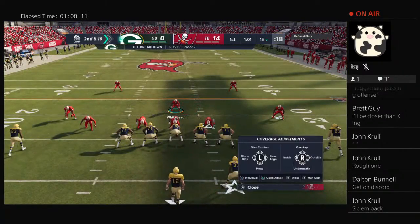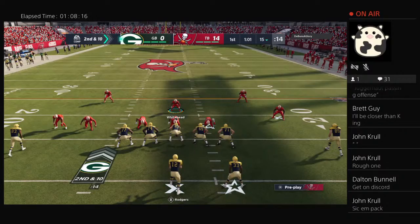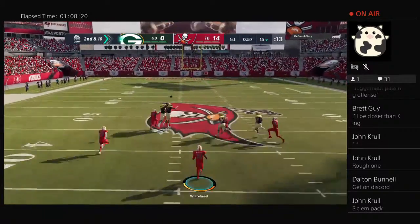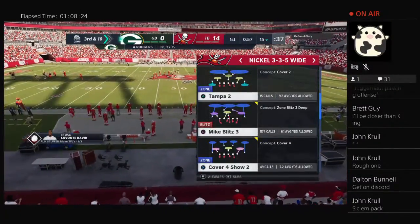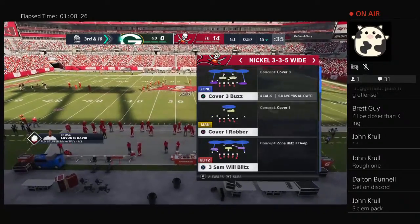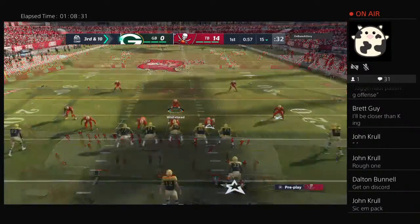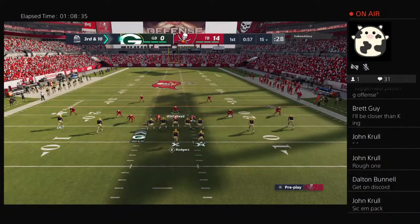An incomplete pass on first down. That leads to a 2nd and 10. Throwing again. Rodgers looking deep for Adams. And that will be incomplete. Trying to dial up the long one way out there, but it'll be 3rd down. So many times we see teams go on the road and want to lean on their running game. But this crew just announced they're going to try and air it out and make hay downfield.